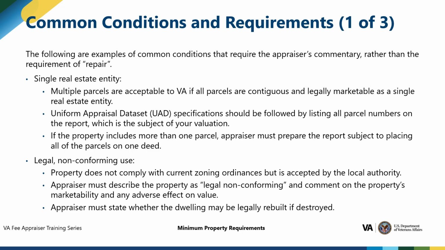Legal, non-conforming use, commonly referred to as grandfathered use. If the property does not comply with current zoning ordinances but is accepted by the local authority, the appraiser must describe the property as legal non-conforming and comment on the property's marketability and any adverse effect this classification may have on value. The appraiser must also state whether the dwelling may be legally rebuilt if destroyed.